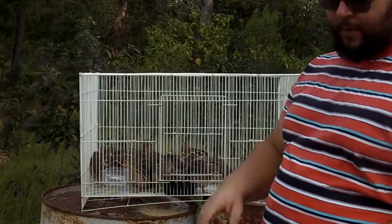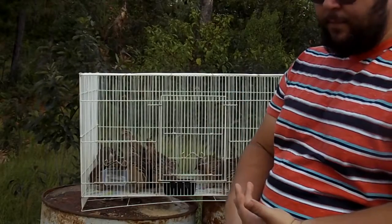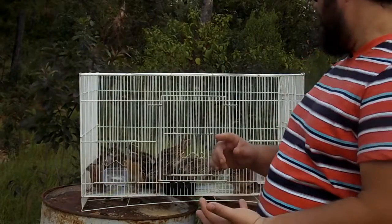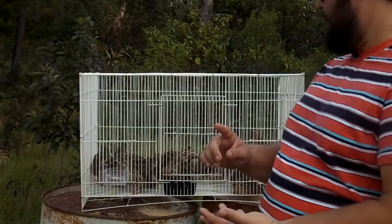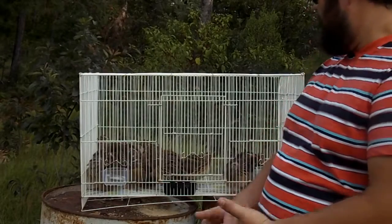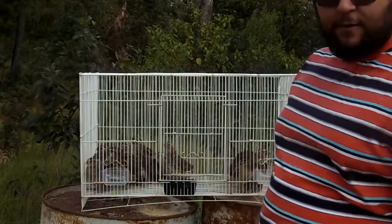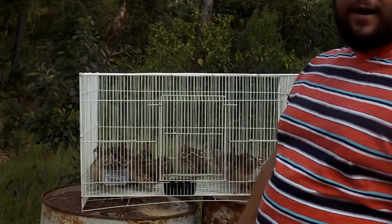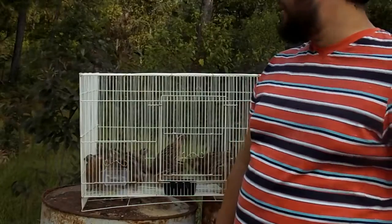So as a recap, the pros: they mass produce eggs, and you can also mass produce quail themselves for meat, and they have a really efficient feed-to-meat and egg ratio. They're very calm and docile, and they need next to no space. I don't know the dimensions of this cage, but there are like 14 or 15 quail in here, and they really could just stay in this cage year round with no problems. They're very happy to be in a close-knit environment.